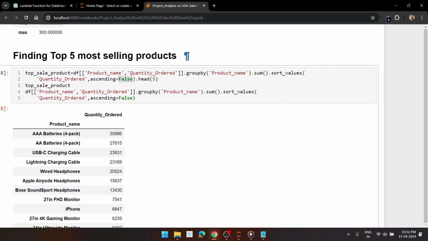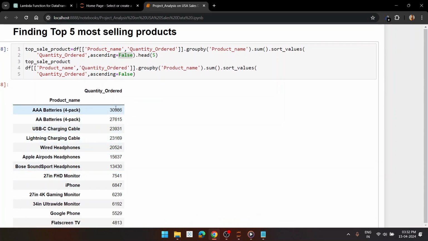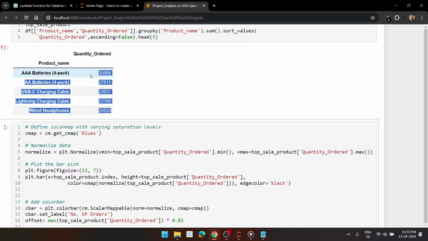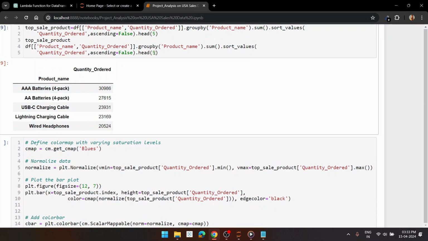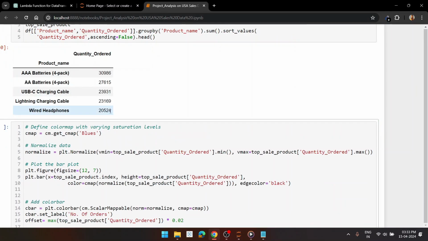So how will you get it? I just shortlisted here in decreasing order. So this is the top 5, and I wanted this data only. So for that what will I do? I will simply do head 5. Let me do dot head 5 here. Head 5 will give only the top 5 records. If you don't put 5 here, then also by default it gives only the top 5 records.